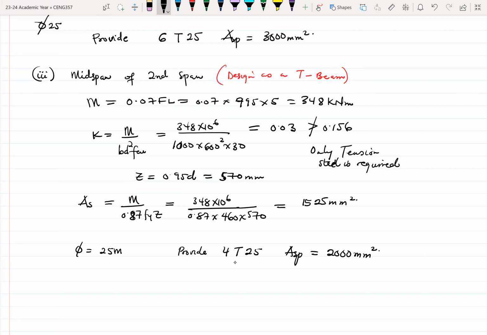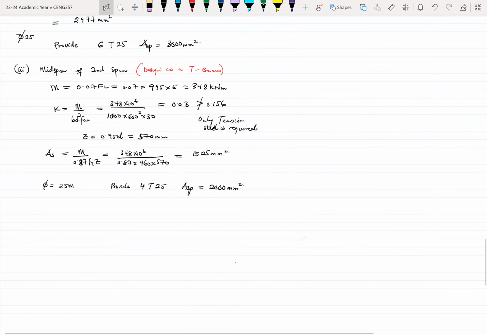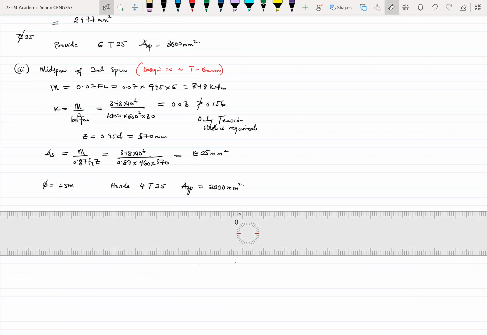All that we've done so far is to check for moment. What if we need to check for shear? So all of that is to check for moment. Let's see how the beam will look if we draw all the rebar arrangement in there. Let me just go ahead and draw that.